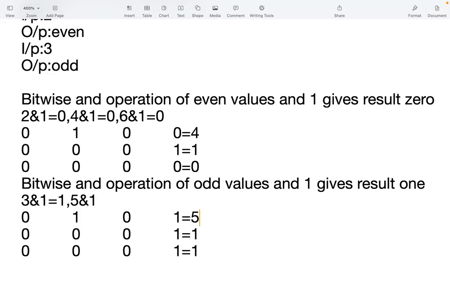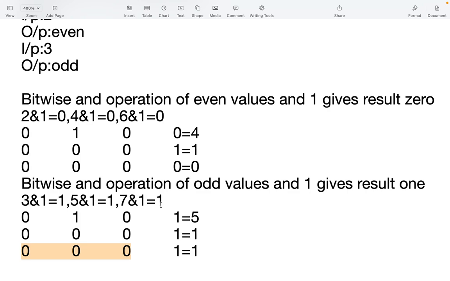101 it is, right? Okay. Check. Again, this position becomes 0 here and 1 and 1 you'll get as 1 once again. Based on this, for the remaining values also you can directly pick the answer that is 1. Why do you get the result 1? Because for all odd values the last bit is always set to 1. For one, only the last bit is set to 1, right? That's why this position you'll get as 1 and the remaining positions you'll get as 0.